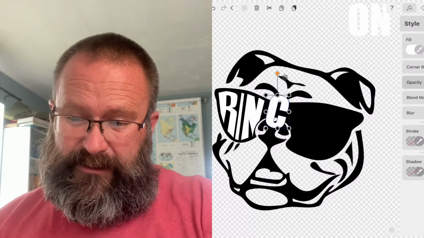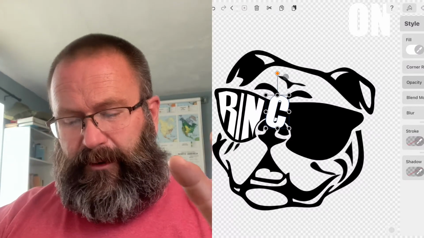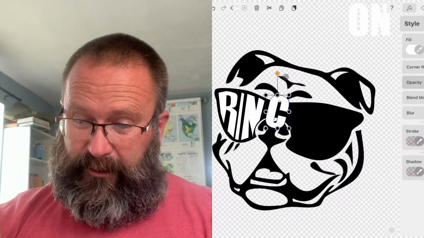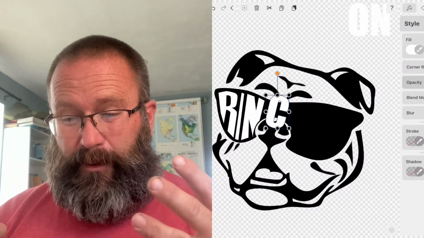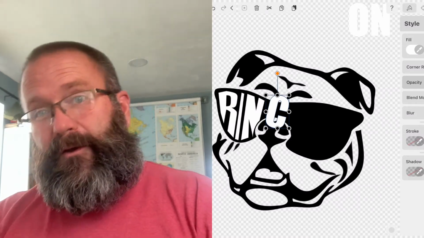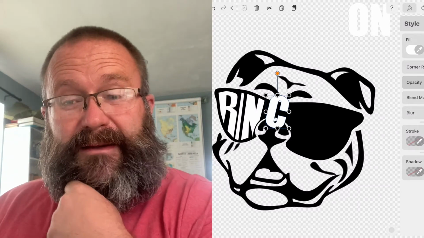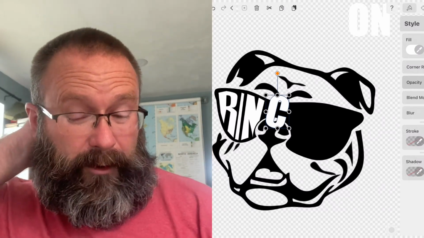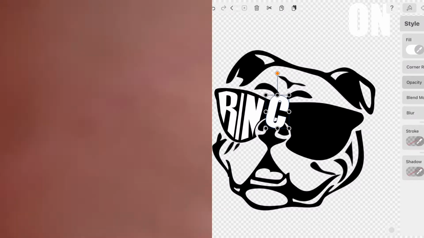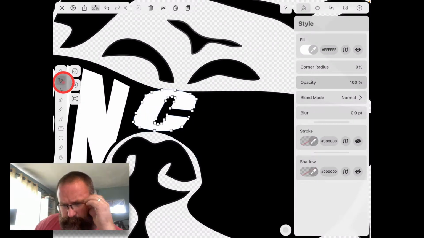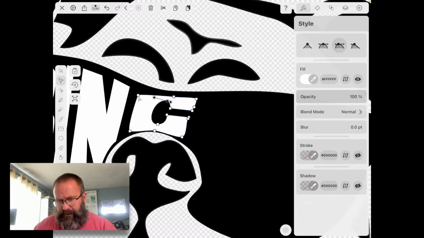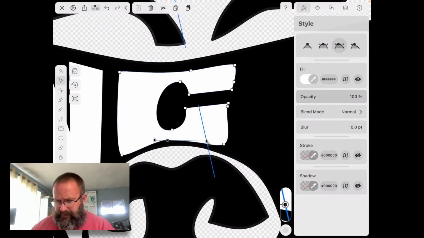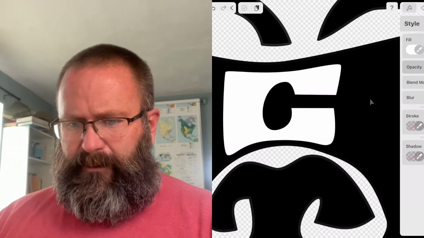I did another one of these earlier as I was preparing for this lesson, and I was able to get it to balance out more. So we're probably going to have a really big O and a really big N on the right side of the sunglasses. This will be up for you guys to figure out how you want to make it on your artwork. But let's see how the C goes. I'm liking that. That's not too bad.